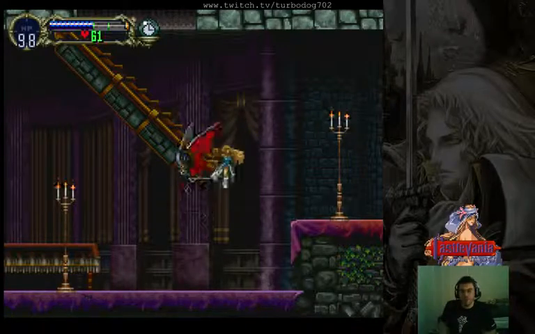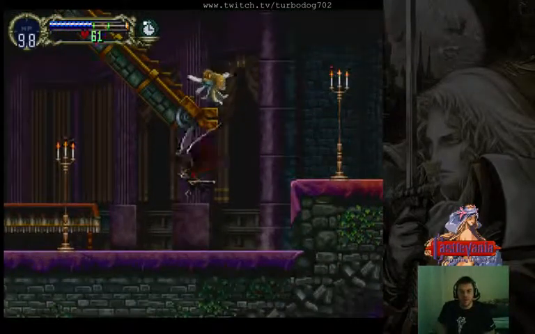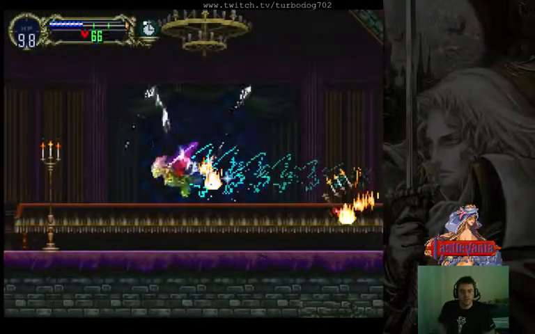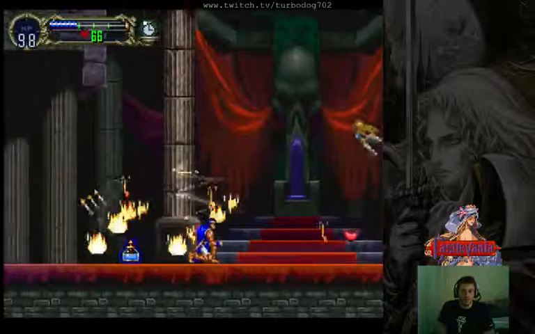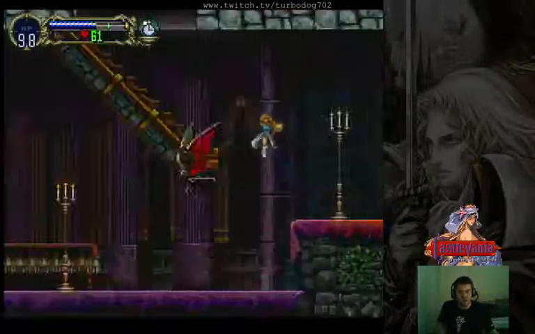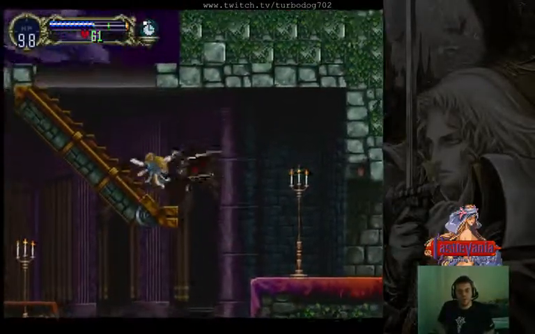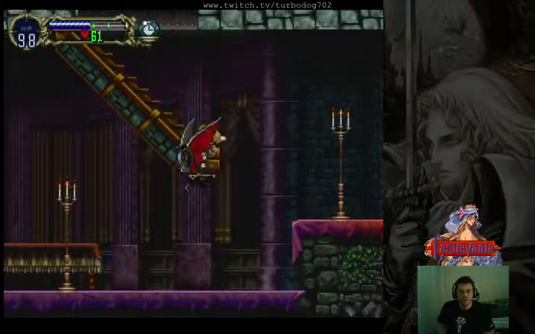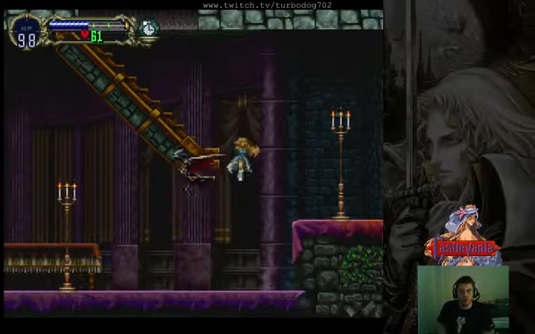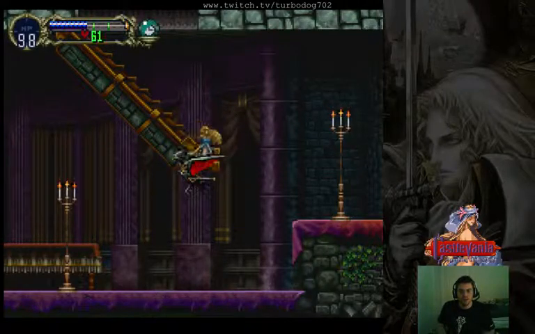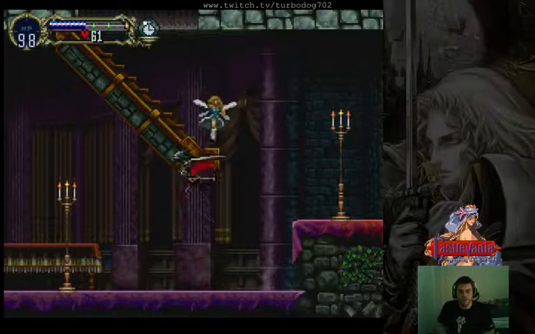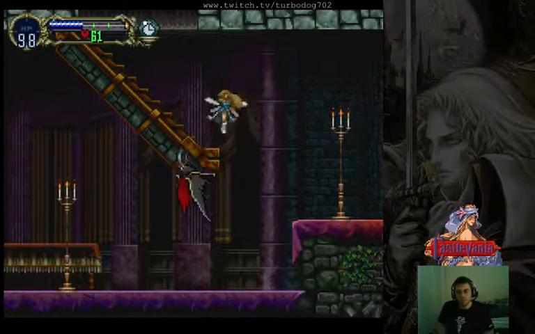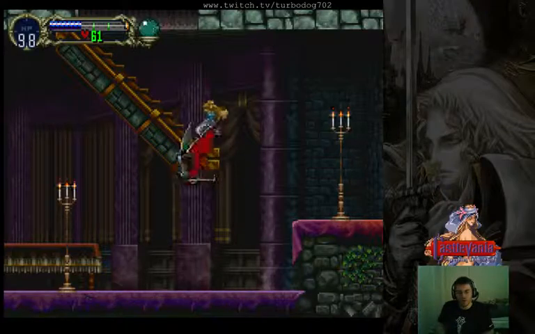A lot of people, when they first do the Richter skip, immediately come down here and wing smash. What I don't like about that is this. You pick up the heart max up, it eats your inputs, and it makes it harder for you to progress. So what I do to counteract this is I come here and hug this staircase. I'm not trying to hug the contours of it, like change my trajectory, but I'm just using it as a baseline. If I start wing smashing from here, I'll dodge the urn, which means I don't get the heart max up, which means I won't get my inputs eaten up.